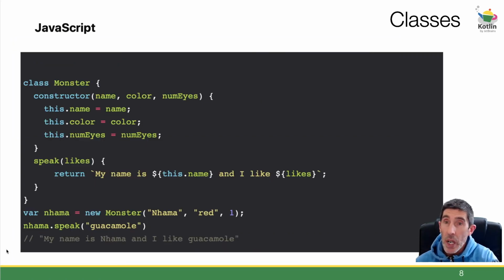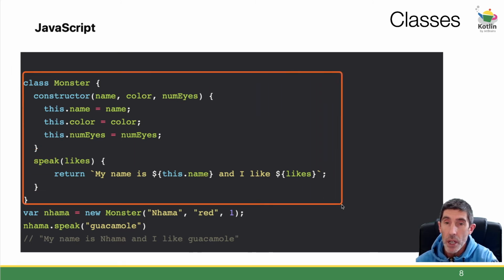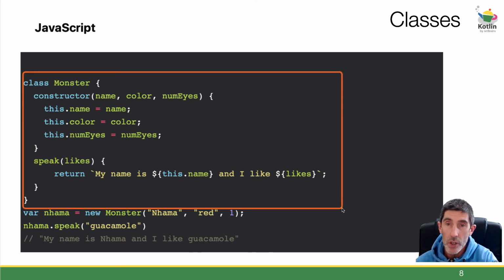I have to talk a little bit about classes, excuse me. So again, much like in JavaScript, in Kotlin we use the keyword class for both. So here we have a full class here. Not a lot, to be honest, just one. We have a constructor and we have one function called speaks. You can see it there.